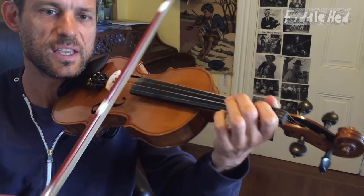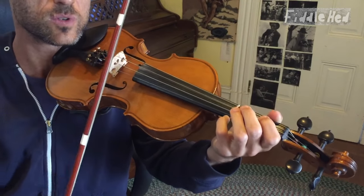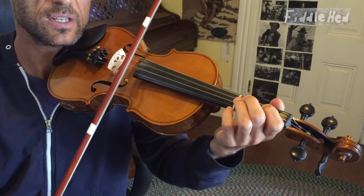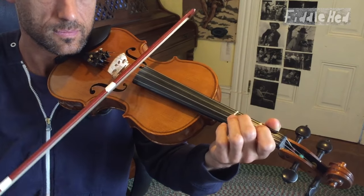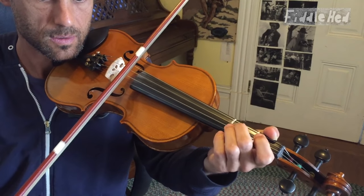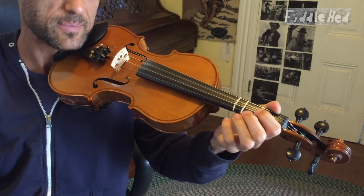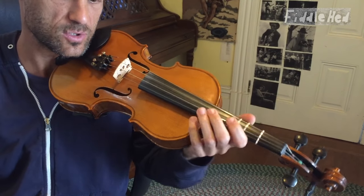All right, and again, it's different than what we did in the second quarter, but you can see how it's similar. We have a little melody that's alternating with an open string. I think with the tabs, that's fairly self-explanatory.